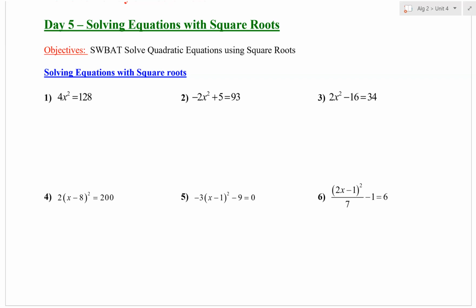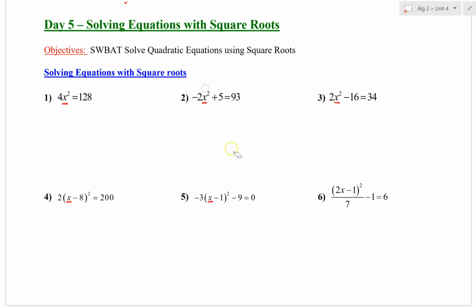In this particular video, what's really important to notice here is that all of these problems have equal signs, and if you look, all of them just have one x. Here's an x, here's an x, here's one, here's one, here's one, and here's one. So when you are solving and you see just one x, whether it's squared, or inside of parentheses with a square, it doesn't matter. You're just trying to get x by itself.